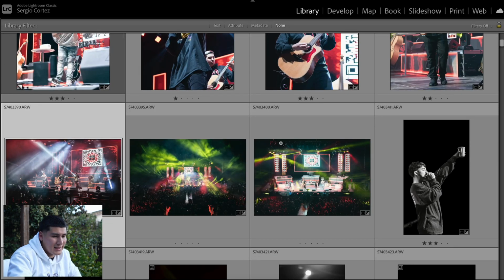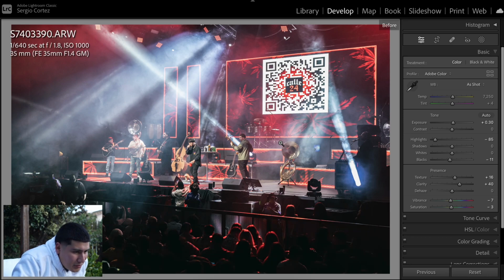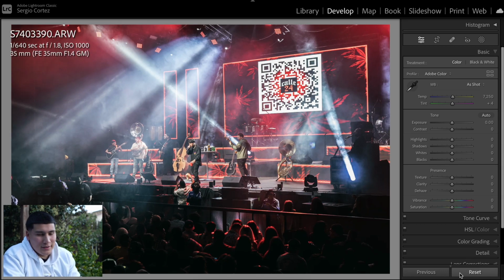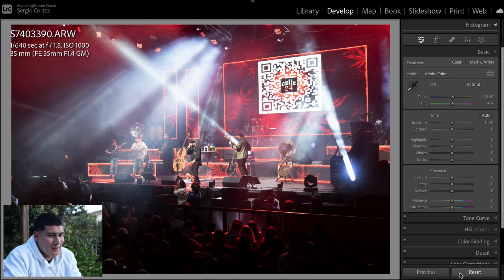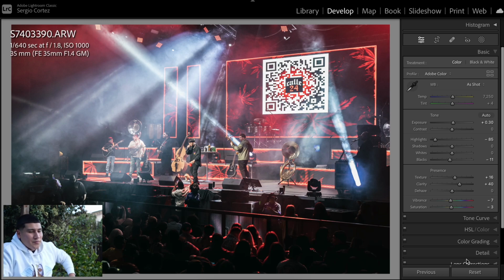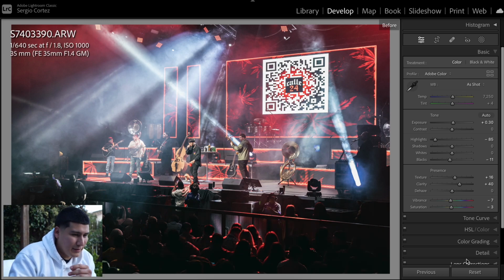Why does that look exactly the same? Like literally no difference. Nah. Alright, we're gonna hit reset and you're gonna see how different it is. Yeah, dang. Okay. There we go. So that's a big difference from... I don't know why it's not doing it.